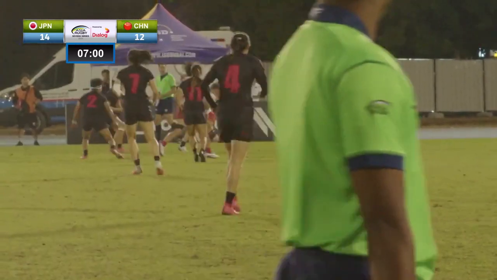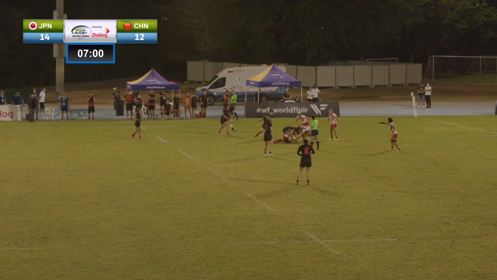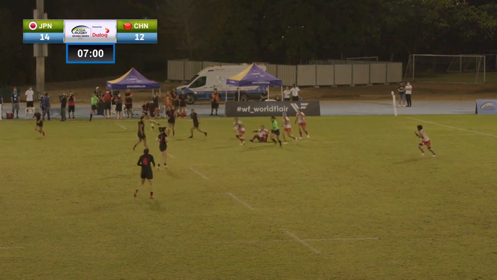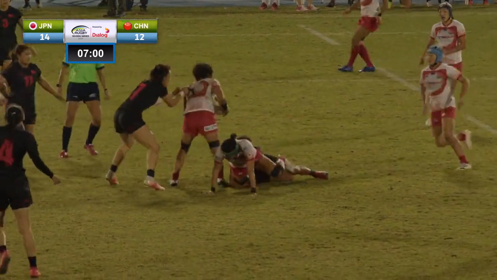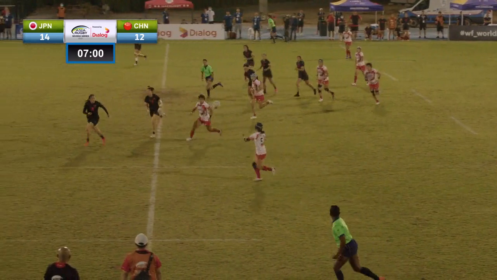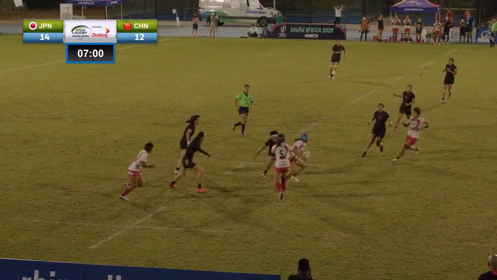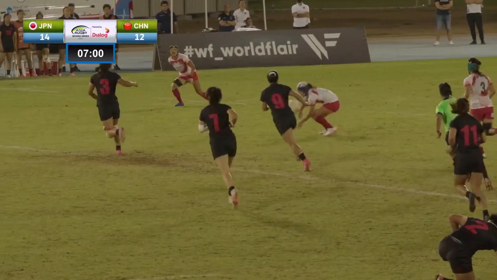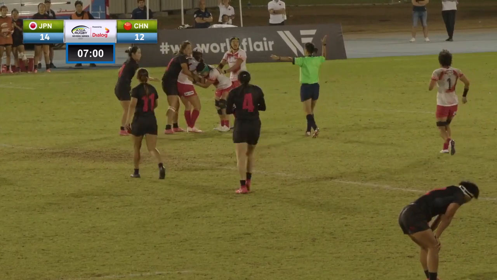Went back. Japan still have it. Good footwork. Japan still have the ball and earn themselves a penalty. That could be the game. Oh, they go quick. Good short pass. They keep offloading. Chen off to the left. Here is Do. Do passes it back in to Chen. Chen fires it inside. Oh, a knock on there. Can China get the ball back? No.